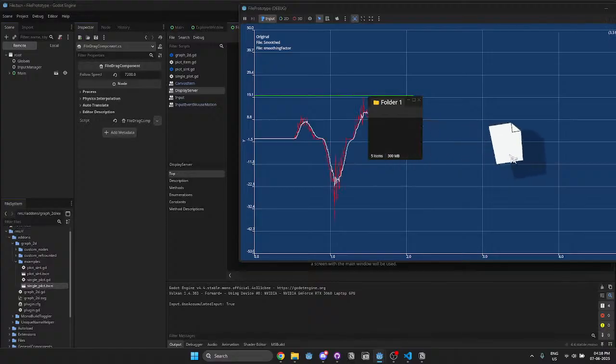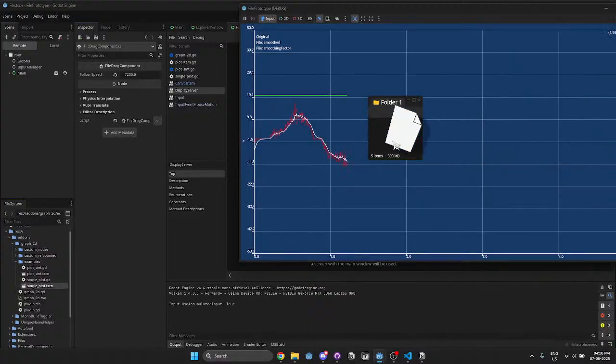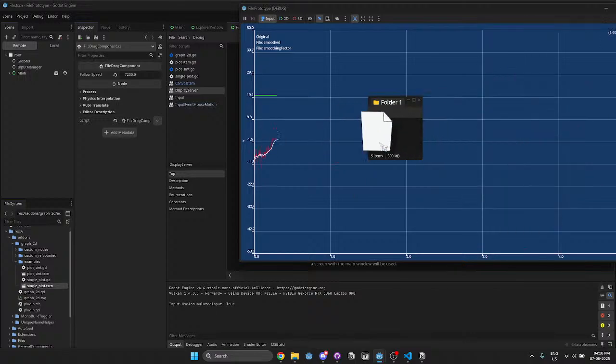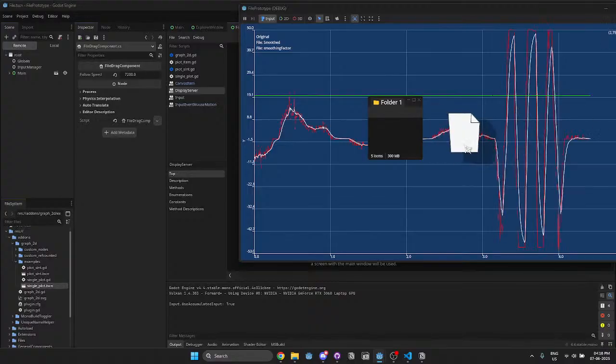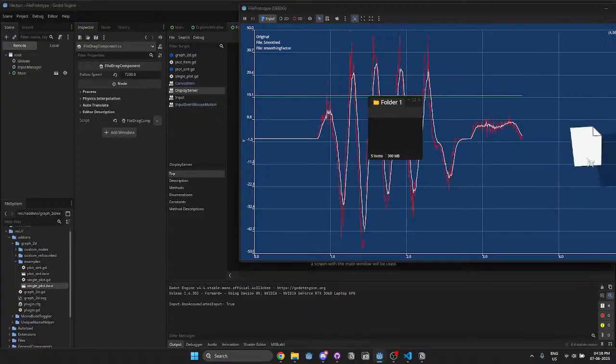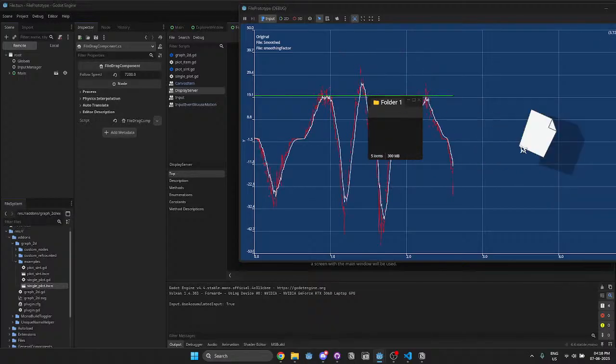Exactly. Right now, look at how smooth this is. The graph itself is a lot smoother, whether I go fast or not. Even if I move slow, it's smooth. Even if I do it quickly, it's still smooth. This is perfect right now. It looks so good.